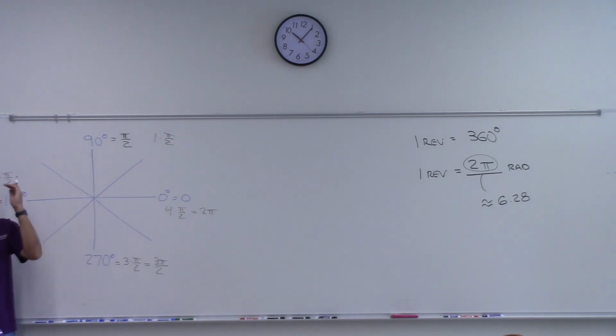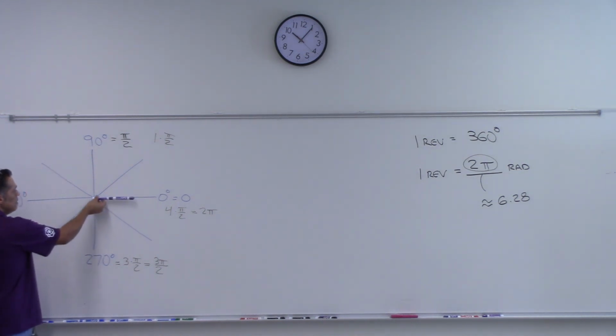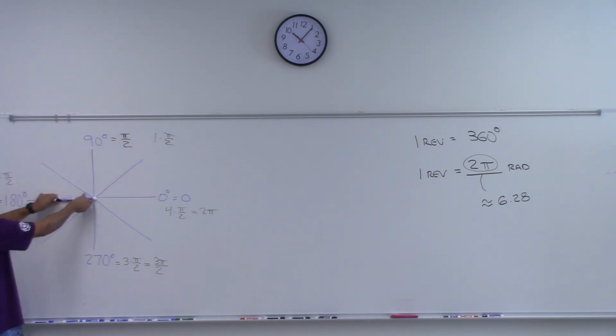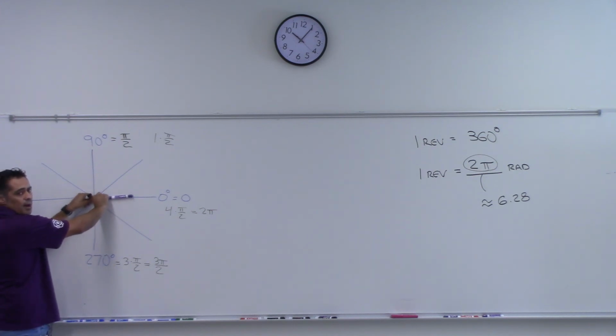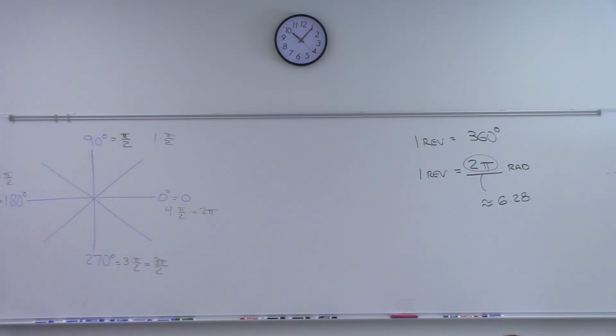I advise that you learn it that way. It's so much easier than just trying to learn the angles. Count your way around the circle. Pi over 2. 2 pi over 2, which reduces to pi. 3 pi over 2 doesn't reduce. 3 pi over 2. 4 pi over 2. Got it? Let's try the same thing with the 45 degrees.